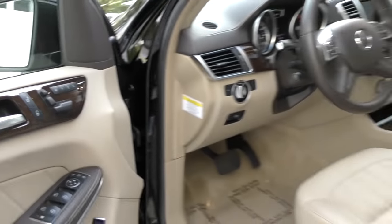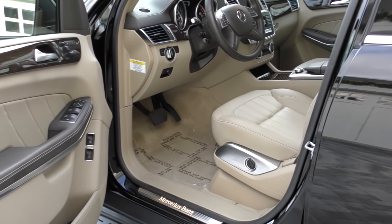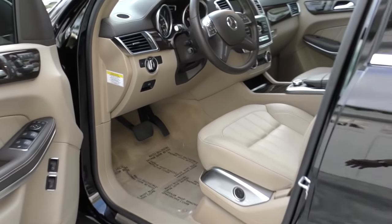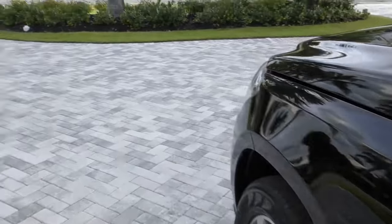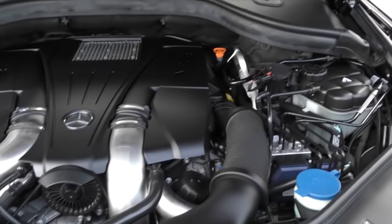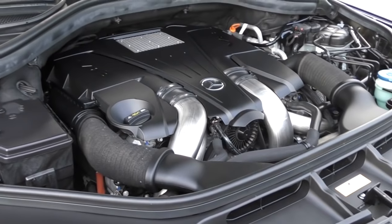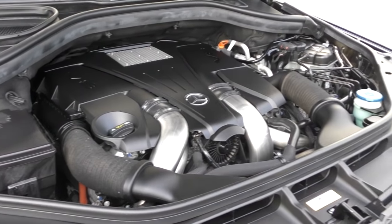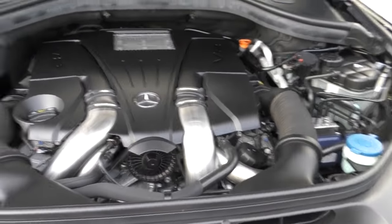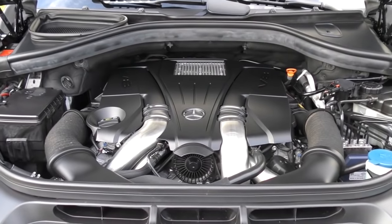We're going to go under the hood, then get into the inside. Under here we're going to find Mercedes-Benz's current version of the V8 - the smaller V8, 4.7 liters, twin turbo. It's the same one you get in the SL 550. It puts out about 369 horsepower and tons of torque. And man, it turns this thing into a rocket ship. I was astounded at the performance figures.